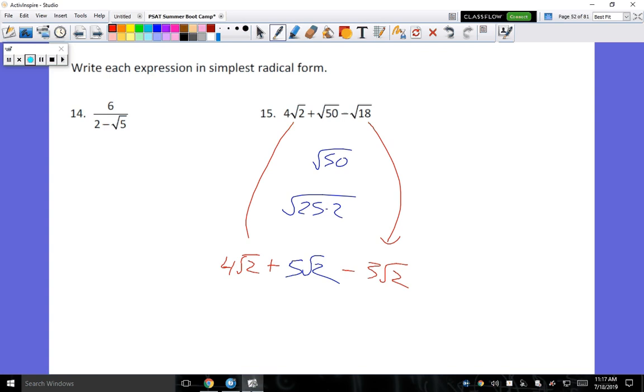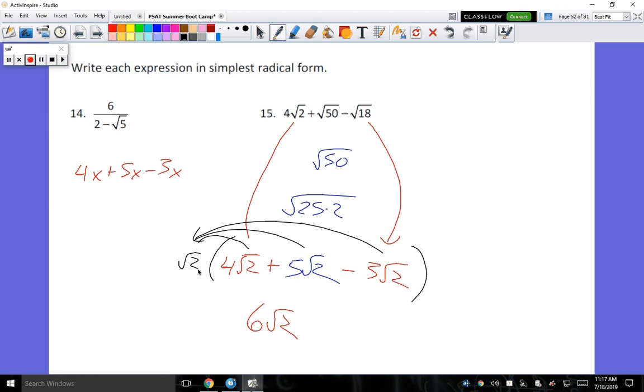Can I add them all right now? Can you tell me mathematically why? They have to stay the same. Okay, so you're treating this almost like this, right? Okay, and because of the same term, that's why you can combine the terms. What would you get here as an answer? 6 root 2. In case you didn't see that, guys, mathematically you can do this too. Watch. If I pull out the GCF, right, I'm left with root 2 times 4 plus 5 minus 3. And this is 6. Okay?